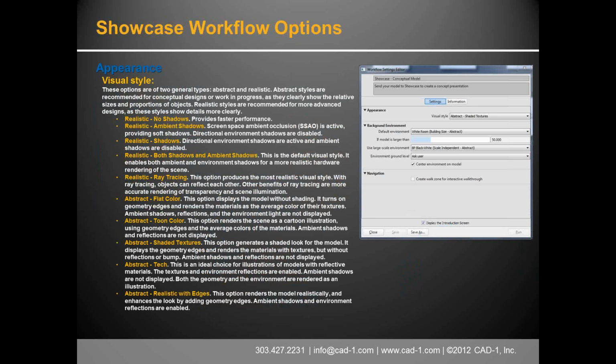So inside here we've got obviously the settings, kind of the same thing where we get to name it and put a description under it. We have our appearances in here, and you can read all the different appearances that we can send out. Because it's a live rendering program, once we drop it in, it's going to have these different styles that you can be using. So visual styles in here: realistic no shadows or ambient shadows, realistic shadows. So again, have your sun kind of working in there. We can bring that over. Are using ray tracing at all in there.